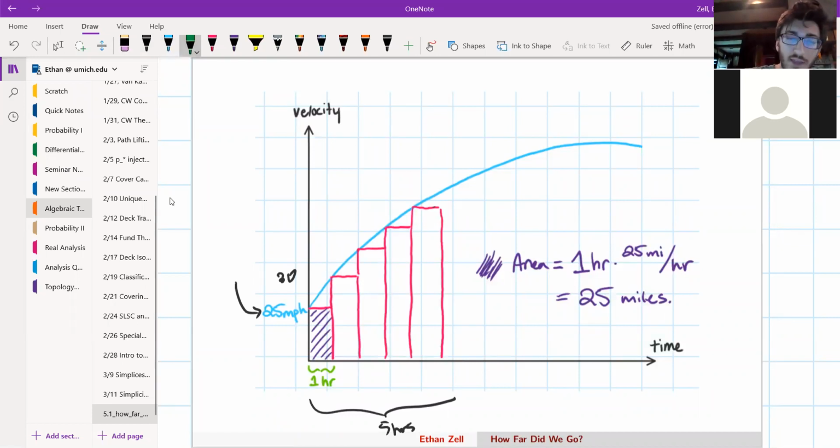So if I assumed that because at the very beginning I traveled at 25 miles an hour, then I just get the area of this rectangle here, right? But of course, the area of all the red rectangles is larger than that, right? We can see that just visually. So the red rectangles are closer to the area under the actual blue curve than is the green rectangle, right? And that has to do with the fact that we're adjusting our approximation more frequently, okay?